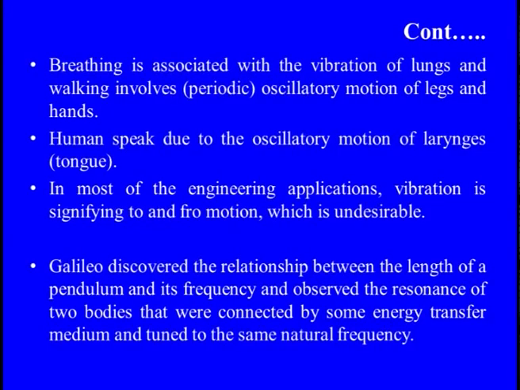neurons. Or else, as we can say, when we hear, our eardrums vibrate, and the sound waves are expanded under the vibrating conditions, and then the neurons are getting the entire information. Another very common example for the human being is breathing. Breathing is associated with the vibration of the lungs, and walking involves sometimes periodic, oscillatory motions of the legs and the hands.